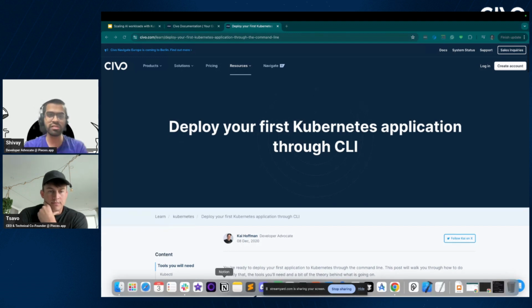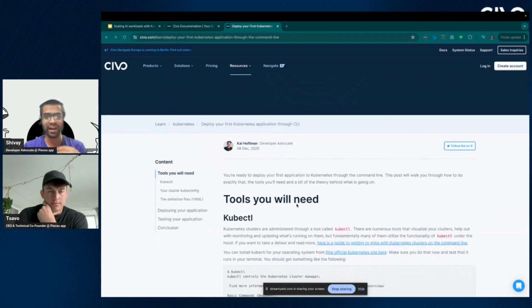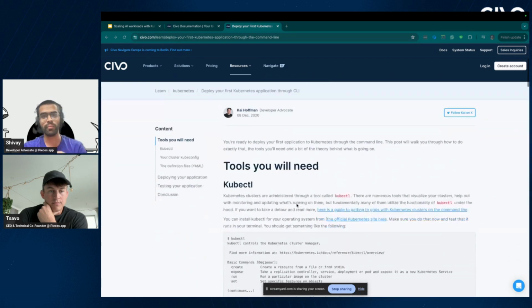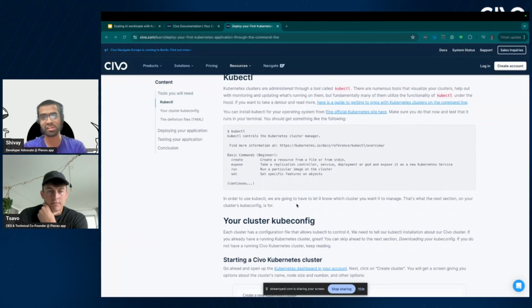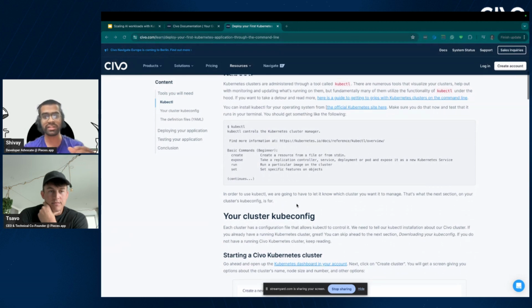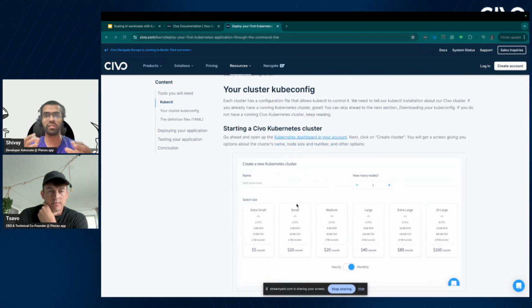So what I did was that before this, I was just going through this particular blog myself, which covers, you need, of course, kubectl in order to run your Kubernetes cluster locally. So for example, if you want to create a cluster on Civo Cloud, first thing you'll do is go to civo.com, sign up for the account and create a cluster.